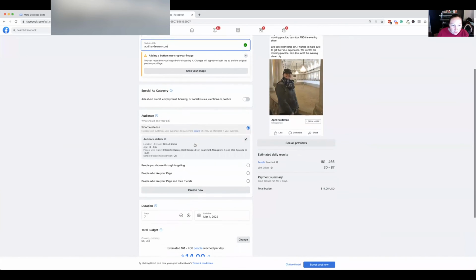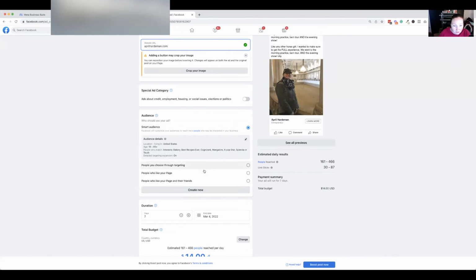So then you come in here and you'd create the audience. But do keep in mind that this will probably be more of a conversion. It doesn't really let you select an objective is what I'm trying to say. So your detailed targeting expansion will always be on, so it will water down the audience. Sometimes you can go with what Facebook is guessing your audience would be. To me, this is really nothing that I'm interested in, and I don't think any of my audience is, so that wouldn't particularly work.